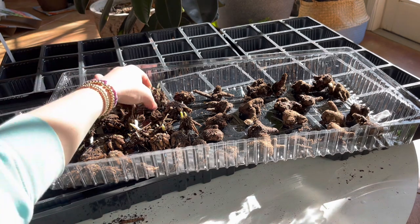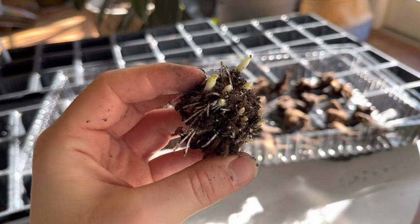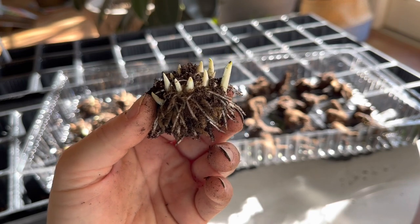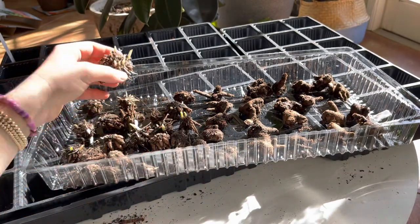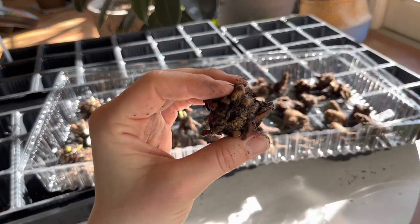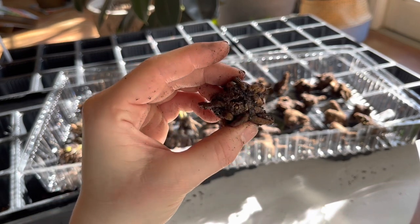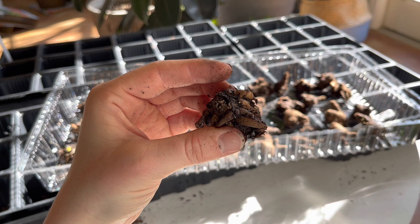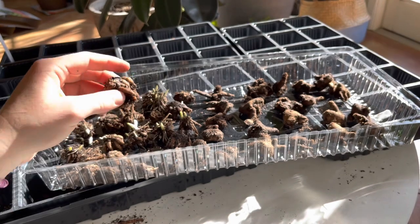But first, let me show you the actual corms. So check this guy out. It's huge, and look at all of those growth points and all of those roots. I'll be very curious to see what color this turns out as and see if I can figure out what variety it is. So here is one of the corms that wasn't pre-sprouted. Again, no mold, moist, but not squishy, doesn't feel rotten. So I'm gonna go ahead and plant these, and I will tag them with a question mark just so that I know that these guys were the questionable ones.